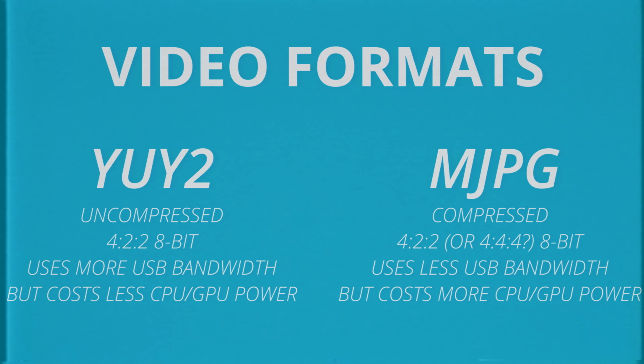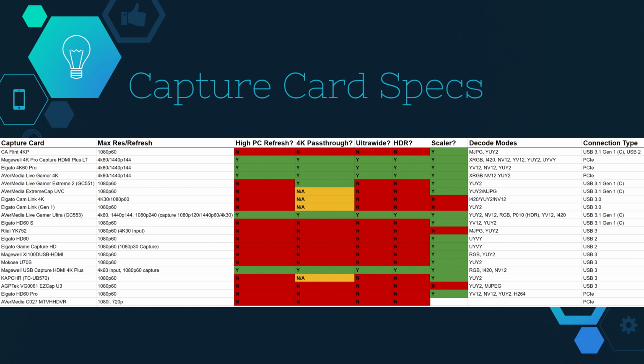And then all of the Elgato capture cards and the Elgato drivers at the moment are listing RGB support, but I have confirmed with my Elgato contacts that that is not true RGB because their capture cards pretty much operate exclusively in the 420 color space in general, which is why their preferred decode mode is NV12, which is a 420 decode mode. So they will list RGB, but you either get a green screen, no feed, or it will be washed out or a little finicky because basically the card's driver is converting the 420 color space back up to RGB, and then OBS is having to decode that and recompress it again, and it's a mess.